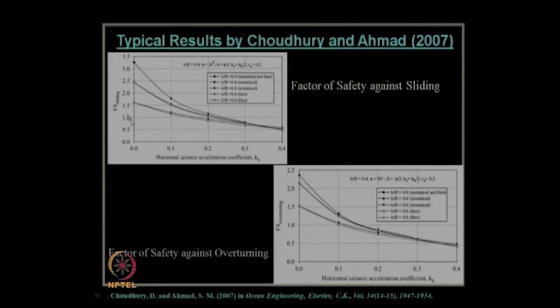And the results show typically over here the factor of safety against sliding with respect to kh value. As we can see, as kh value increases, factor of safety drastically decreases for this chosen input value, and the variation with respect to the restrained water or free water case can also be seen over here. So, in this case, as we know, tsunami wave height does not matter, because the tsunami is receding back or going back to the sea. Similarly, factor of safety against overturning is also dependent on the values of kh, kv and other input parameters like restrained water height condition and free water height condition.